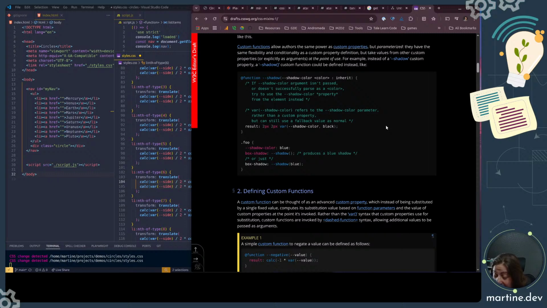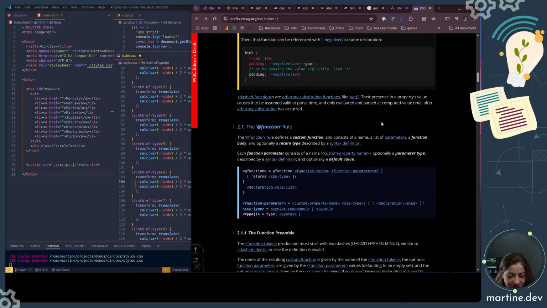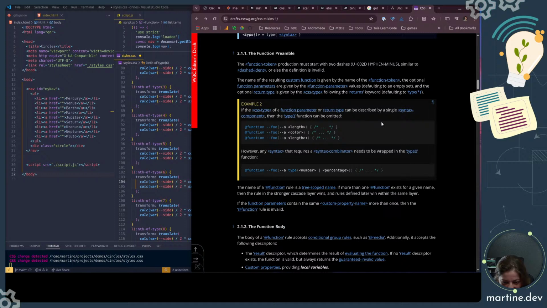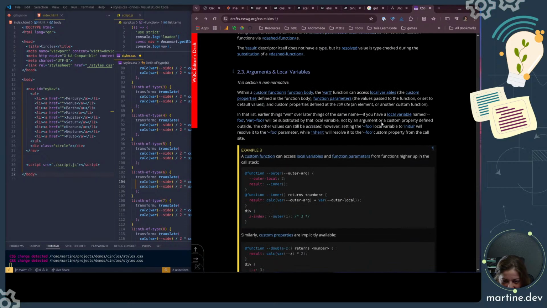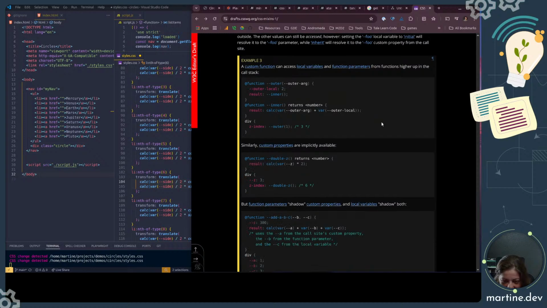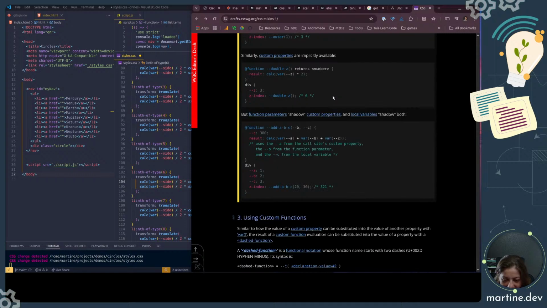That would be fitting considering tomorrow's April 1st. Okay, I'll have to read this because this is really interesting. Oh, look at this, this is super awesome. Function: you make it a custom property that takes a parameter and it comes out. That is going to be dope.